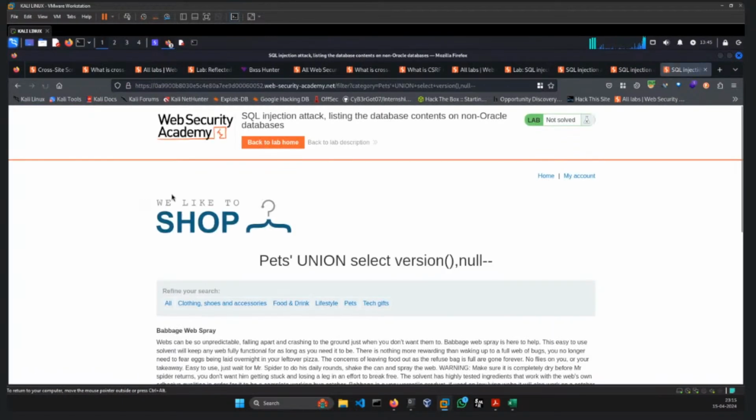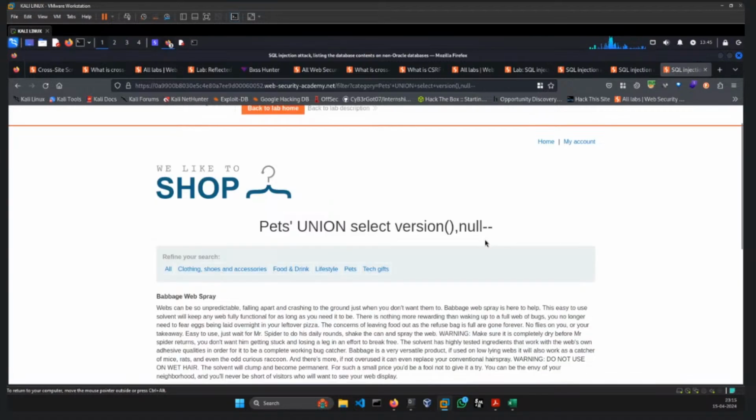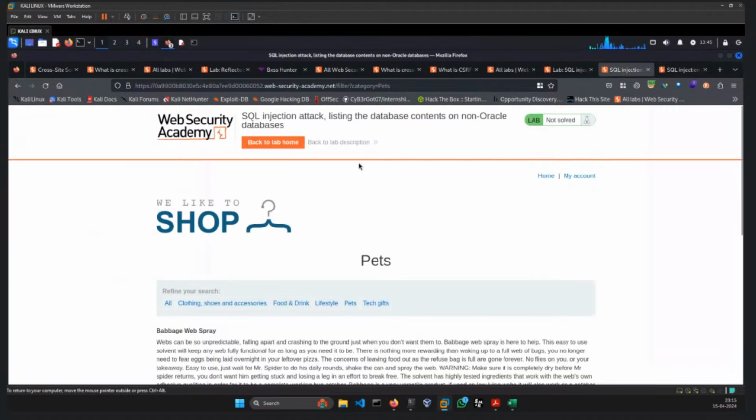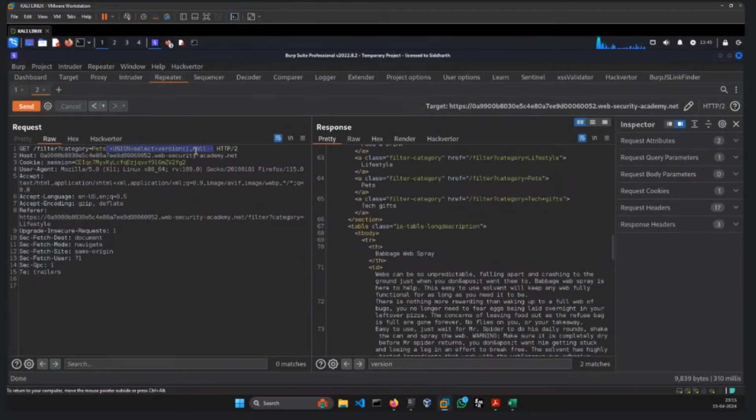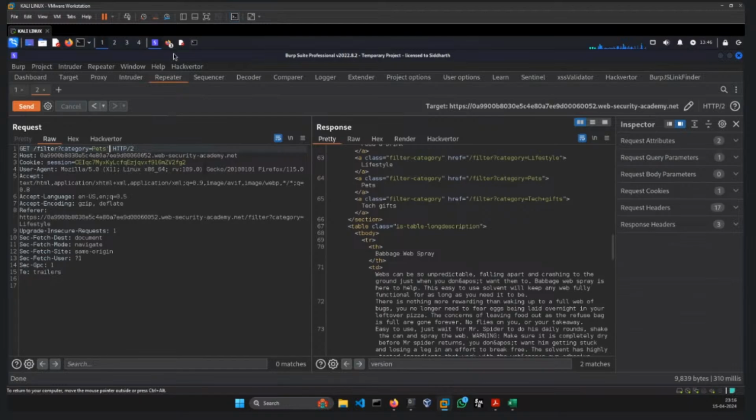Okay, so our query is reflecting over here, but we are not getting the version of it. Okay, here is the version. See, PostgreSQL 12.18, right, on x86_64 PC Linux GNU, compiled by GCC. So this is the version of the PostgreSQL server that is currently being used. So if you just check here, we are not getting that. We have to check that response individually. So by that we got our confusion cleared, and our query will be on PostgreSQL.